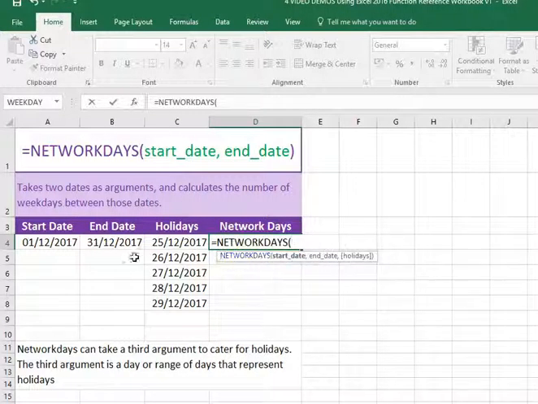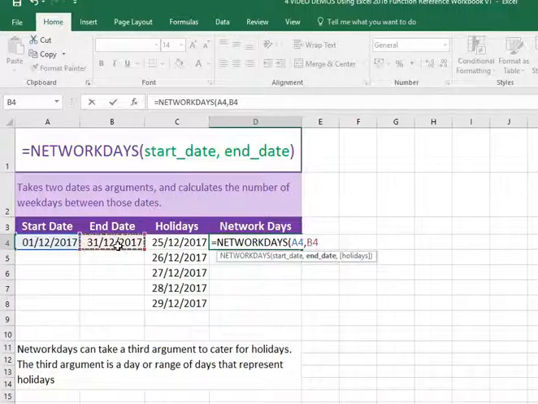NETWORKDAYS, and it's asking me for the start date, then a comma, the end date, and then a comma, and now I need to include the holidays, and I can include these as a range.